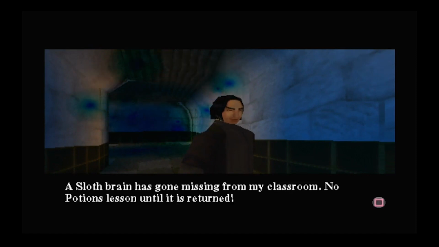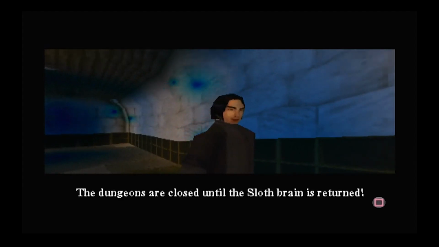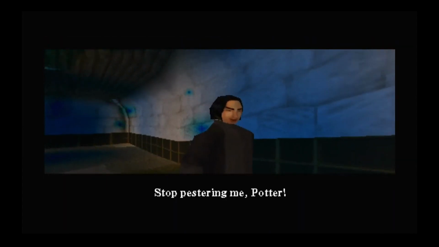A sloth brain. He installed some kind of barrier too. I can't get through this. The dungeons are closed until the sloth brain is returned. Okay, so Slytherin still don't have a common room. No wonder Draco is so moody. Stop pestering me, Potter.